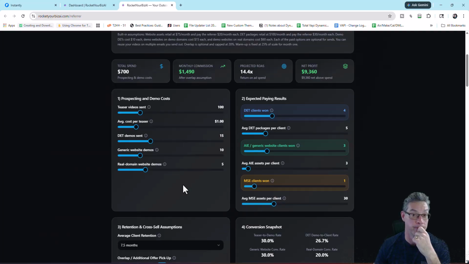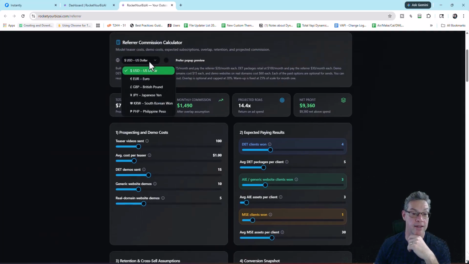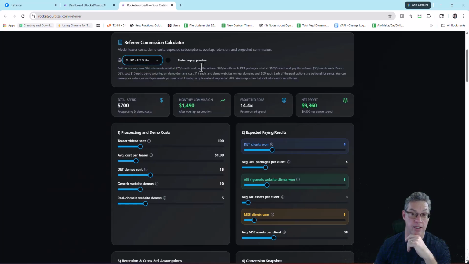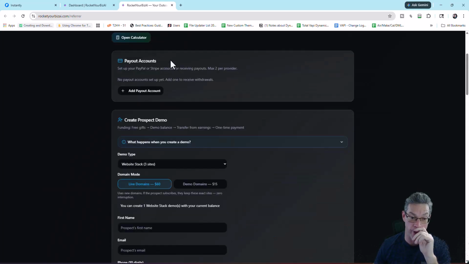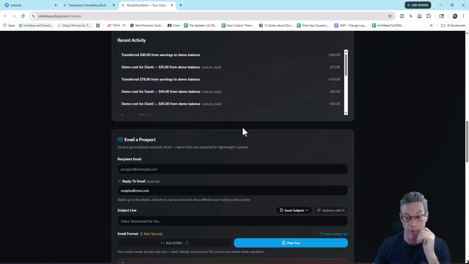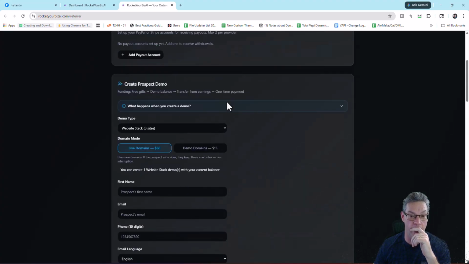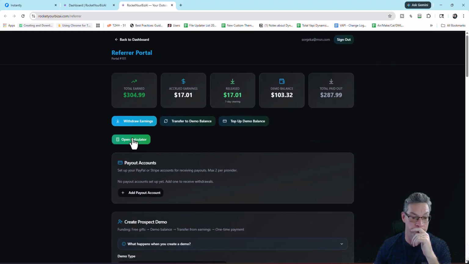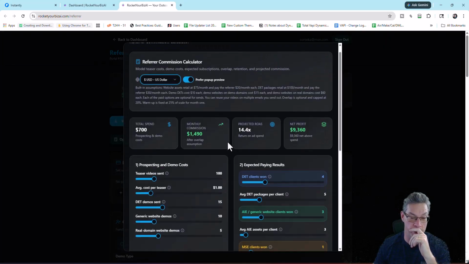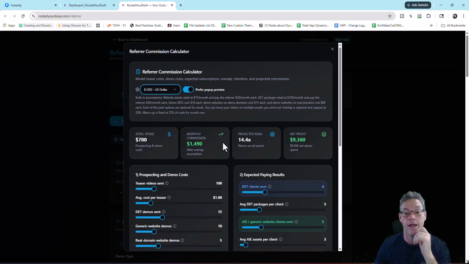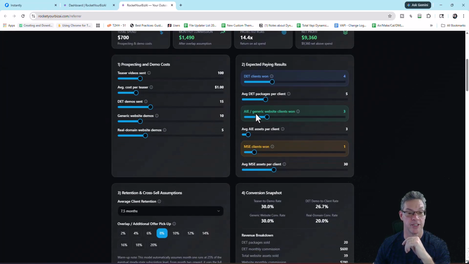That's this whole thing here. Here is where you can get the idea of how much money you'll make, okay? And what you would spend, what you would get from demos you do that you either spend money on or not. You'll see. You can open a pop-up window, and this whole thing's in a pop-up. That way you don't go too far down. It's all the stuff you can do right now in the pop-up window. Okay? Oh, yeah, I got to open the calculator in the pop-up window this way. That was everything else on the page. All right, and I don't have to have a pop-up preview if I don't want to. Okay, so I can show you. I'll just leave it off.